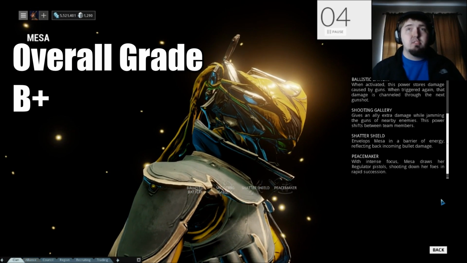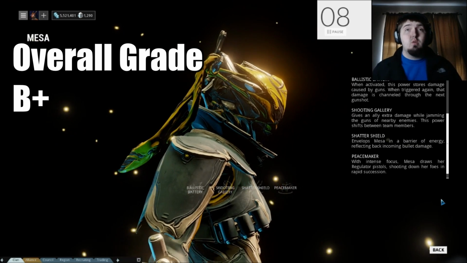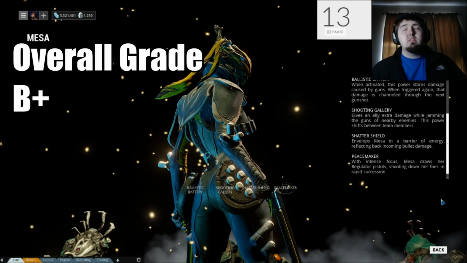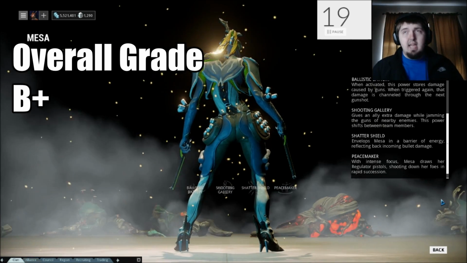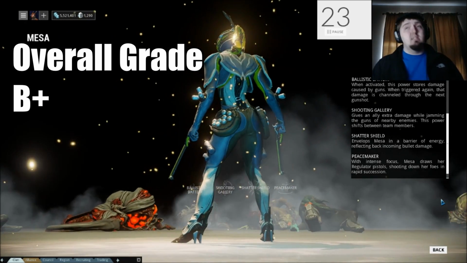Alright, Mesa is the gun-focused frame. Ballistic Battery will keep storing damage that you're dealing with your guns up to a set amount, which you can then discharge into one powerful blast on strong enemies. Shooting Gallery is a move that you will use to buff yourself for a short period of time, and then also your allies for a short period of time. It is inconsistent, and when it lasts a long time, you're going to be feeling the pain when you're not getting the buff, but it is buff nonetheless and is helpful to teammates.